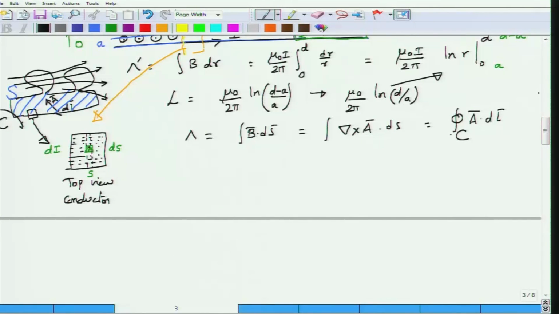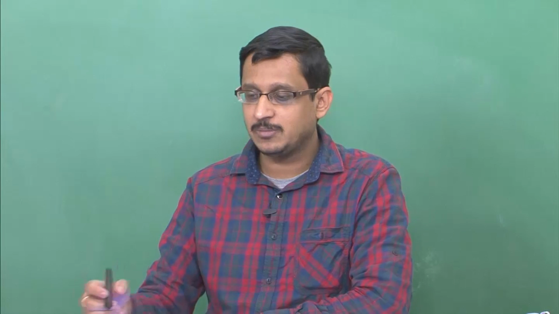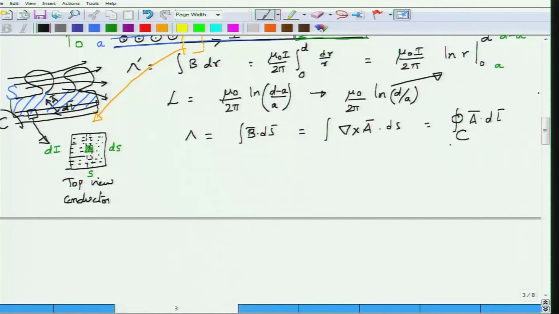Now this integration, which I have shown, is actually applicable to only one filament, right. So you imagine that the wire has a cross section that is not zero, and there are a lot of filaments inside. For each filament there will be a line integral of A dot dl going over the entire closed circuit C, and then you are summing those up over the cross section S. So there are two integrations going to happen. One integration will be over the big surface S, or equivalently over the big contour C, and then there will be a second integration over the cross section itself, because you have to sum all the contributions of the filaments inside there.